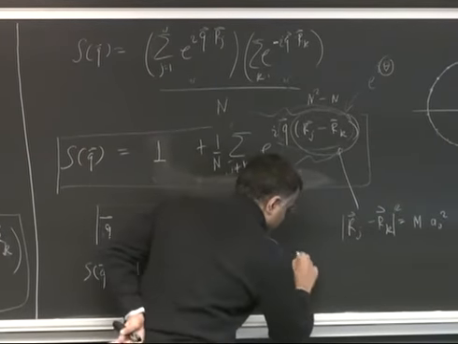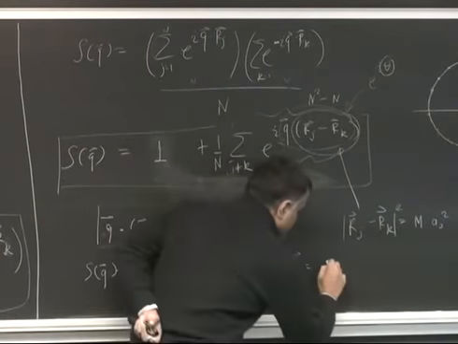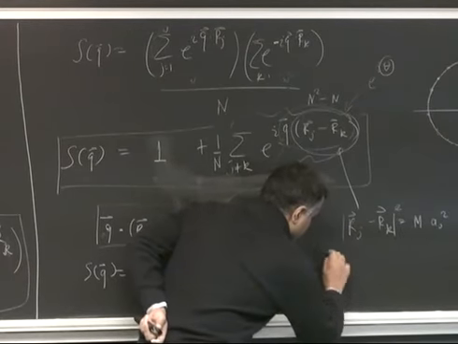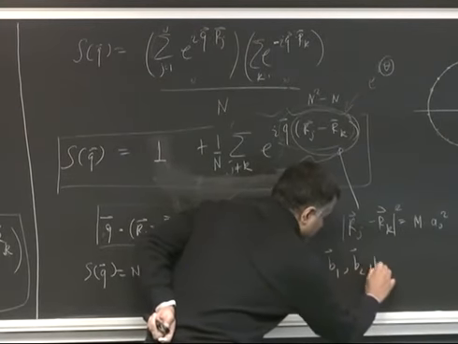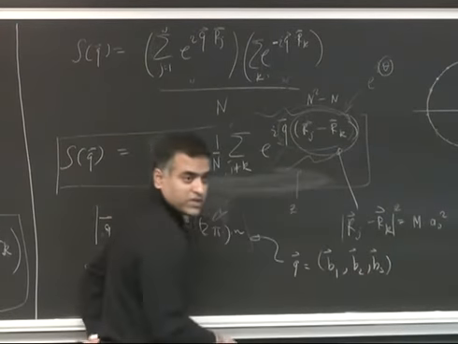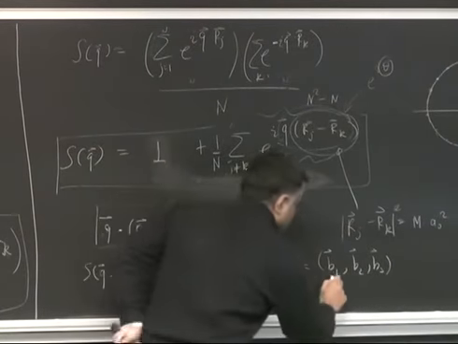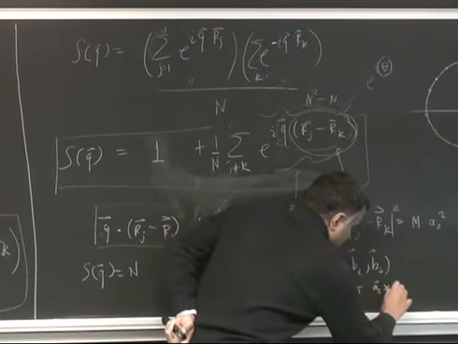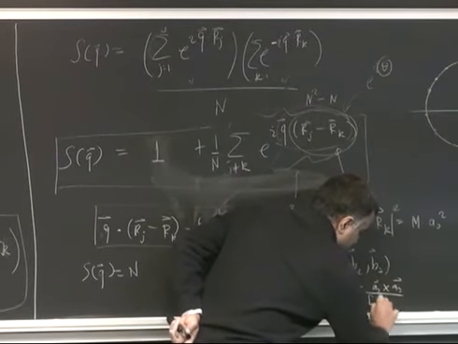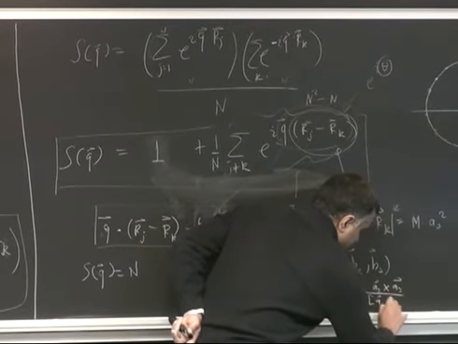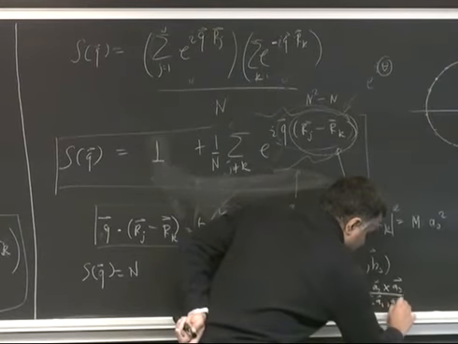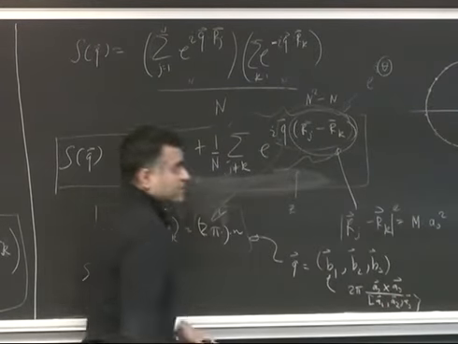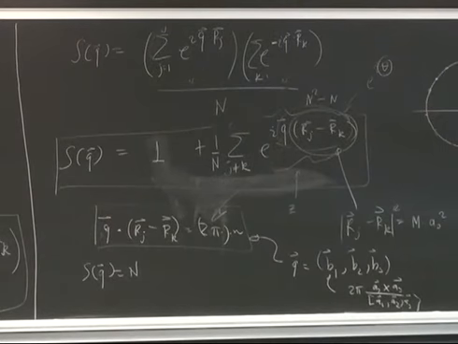Well, for this to be satisfied, the Q's must be equal to the reciprocal lattice vectors b1, b2, b3 times any integer, right? You know that part. It's some linear combination of these reciprocal lattice vectors, where b1 is 2 pi a2 cross a3 over the triple product. I think we have done that, right? So a2 cross a3, and so on. These are the reciprocal lattice vectors, and I think there's a 2 pi missing in the textbook for whatever reason, but I think you know what I mean here. Okay.